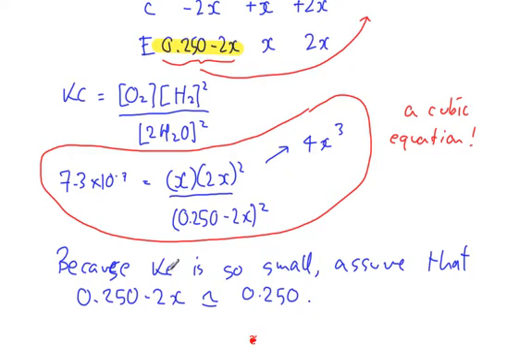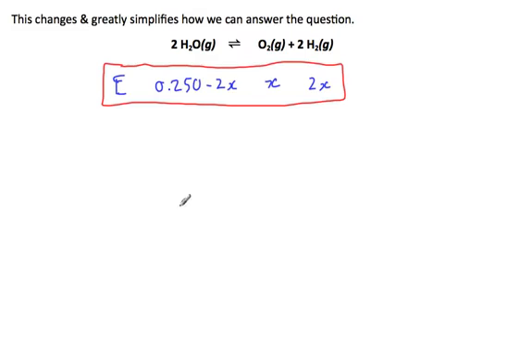So what we've said is that negative 2x value, that change component, is going to be inconsequential, and it's not going to actually change the concentration. And so instead of having this 0.250 minus 2x term at equilibrium, we just have 0.250. And you'll see that greatly simplifies things. So here we go. There's our equilibrium concentrations, but we've now said this is actually going to be 0.250 because of the assumption, and so we just carry on with our calculation.